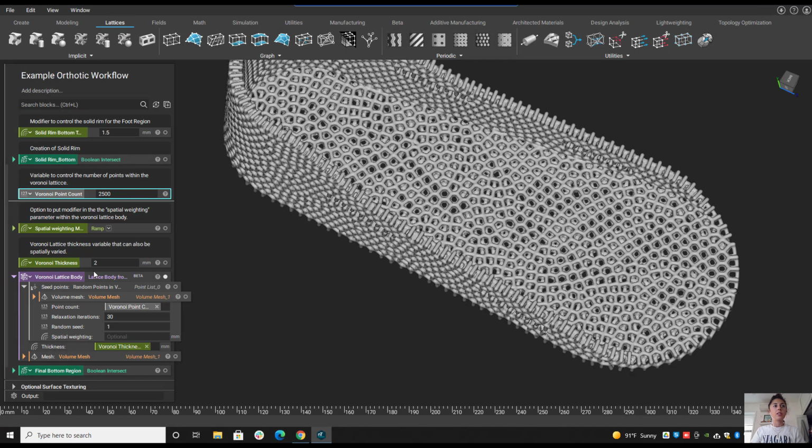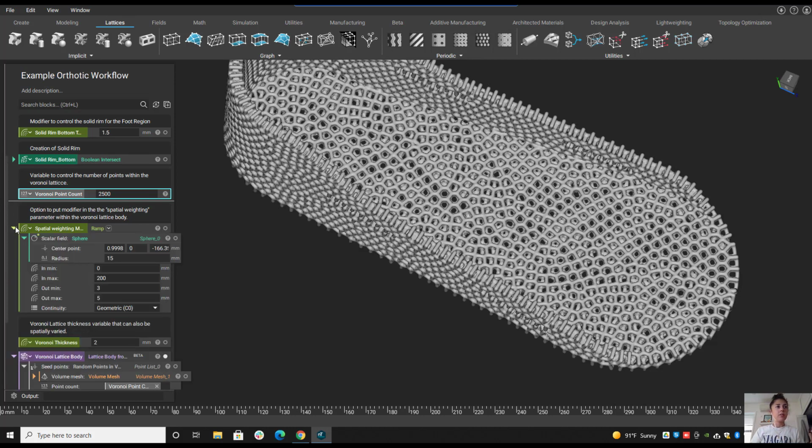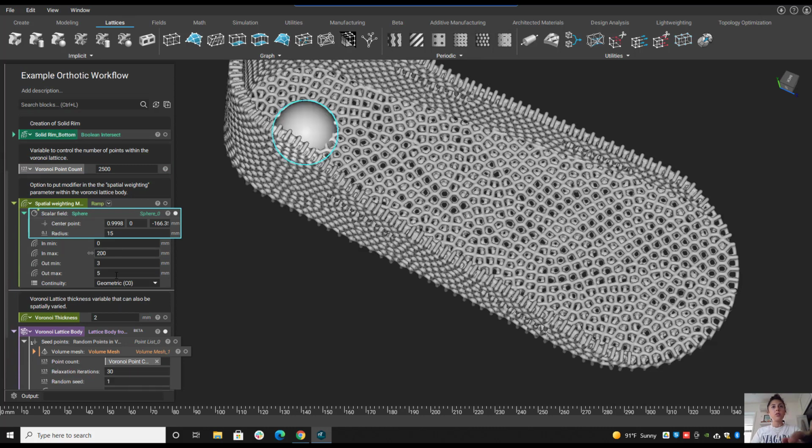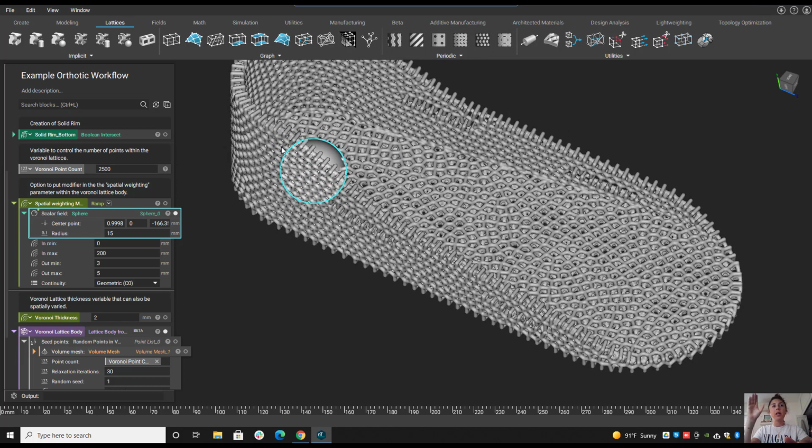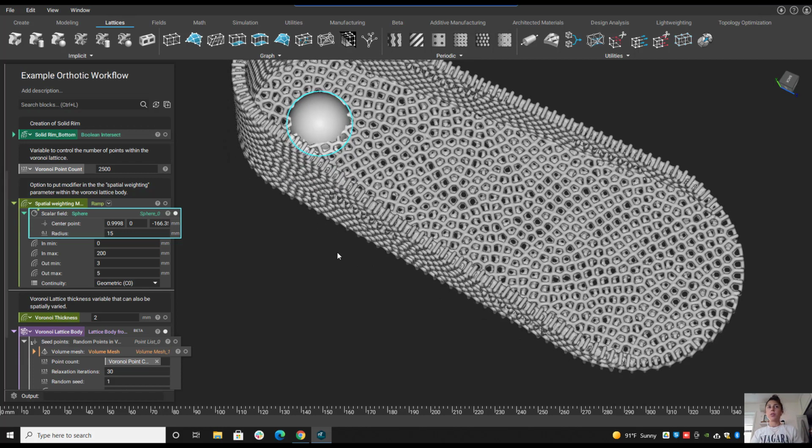Another thing that we have here is, again, I can vary the voronoi thickness. We have a field icon here. If we're seeing higher pressure at the ball of the foot, I can increase the thickness there. Or another parameter we control is the spatial weighting. You'll see here, I have this ramp block, I have the sphere. So I'm kind of representing that as the ball of my foot. So again, something as simple as putting a plane or a sphere and using that as our modifier or a reference to how we're going to spatially vary our structure. Really, everything has a field within nTopology.